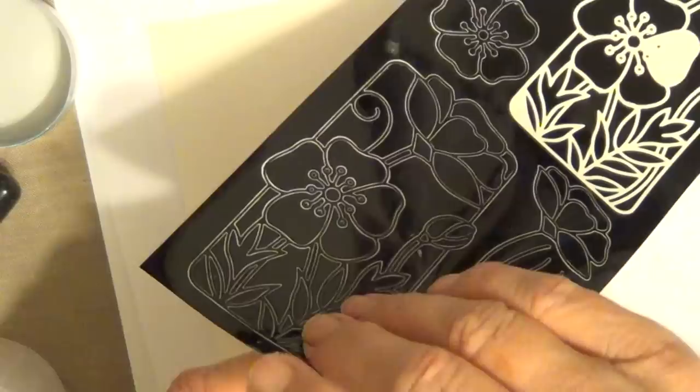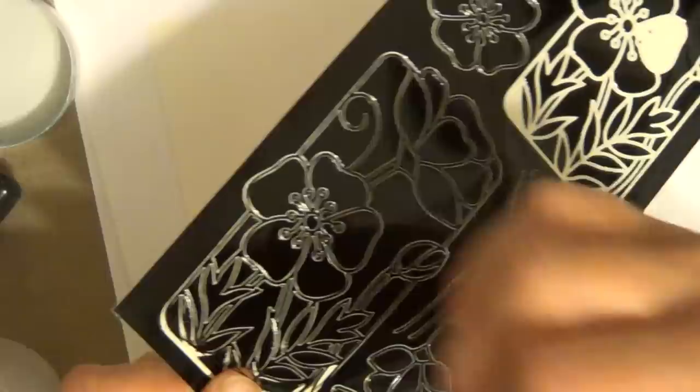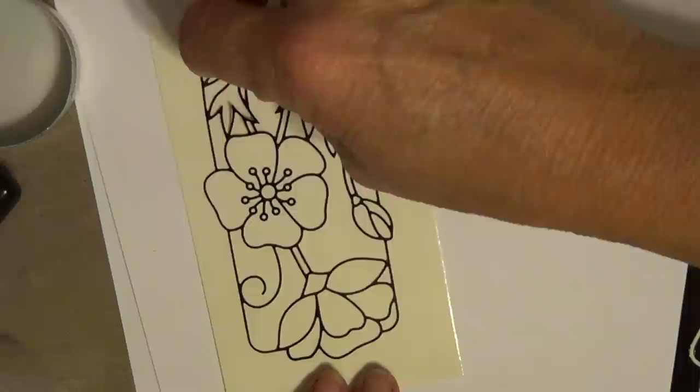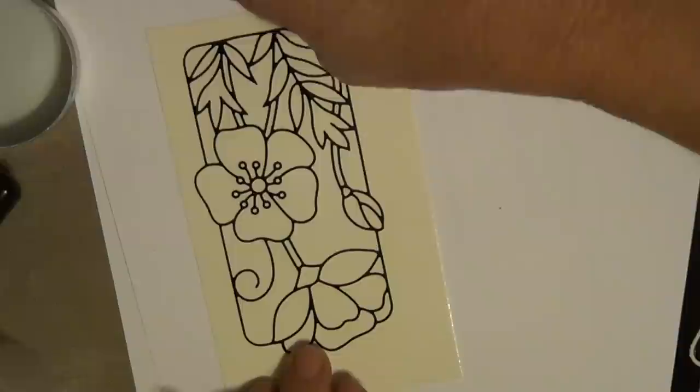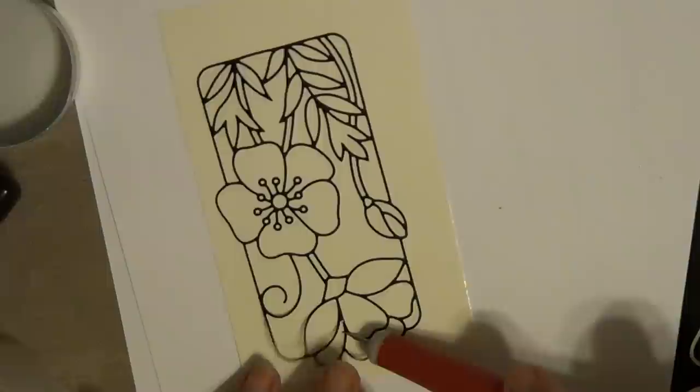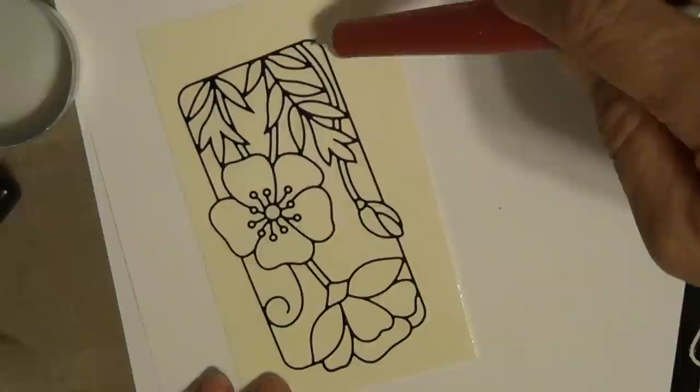So what I'm going to do is take my stickers and peel off the one I want. I've already selected this one so let's pull it off. You have to be pretty careful with it and make sure you get all the little pieces out. Now I'm going to stick it sticky side up and get it off my fingers — that's the trickiest part. Sometimes you need a little tool to hold it down to get your fingers off of there.